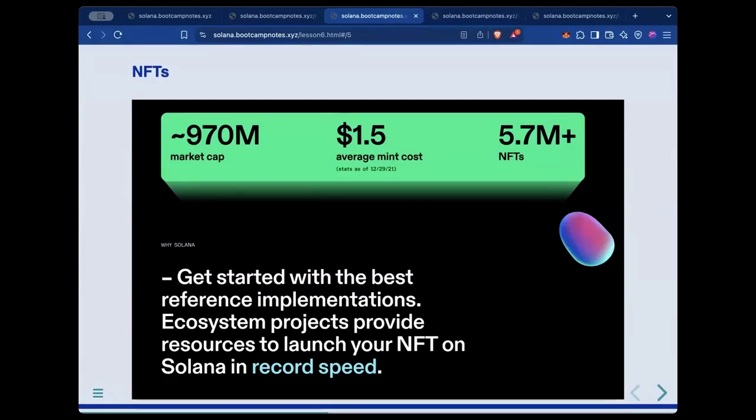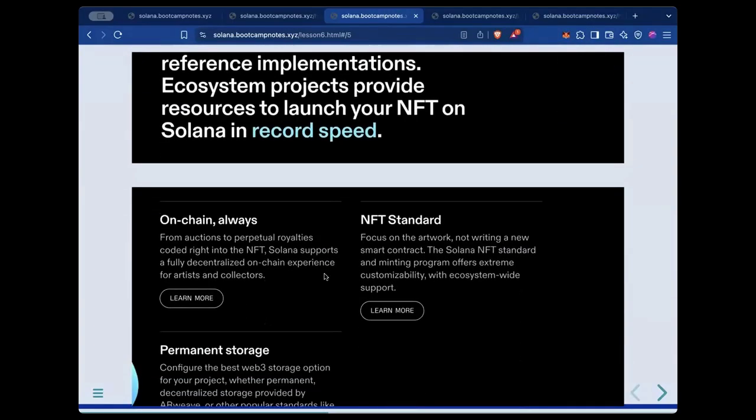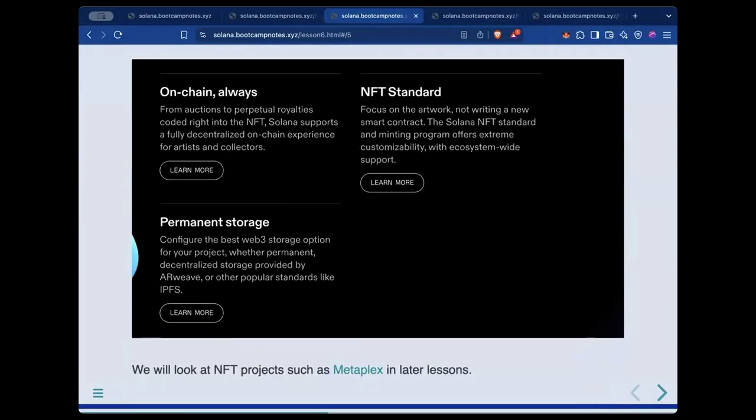And then as they became more popular and people used them in different ways, we got a lot of tools being developed to help with the ways that they were being used, and to help developers do more complex things, such as creating artworks that would have royalties and setting up auctions, setting up marketplaces, all those types of things. So yeah, a major area within Solana is NFTs. We're going to look at them in a lot more detail in later lessons. Okay.